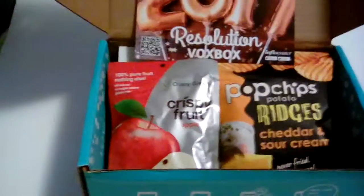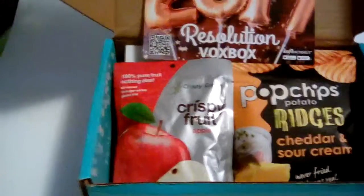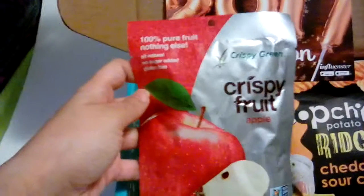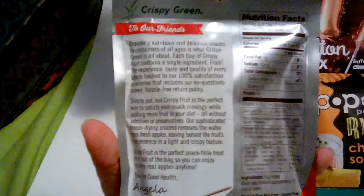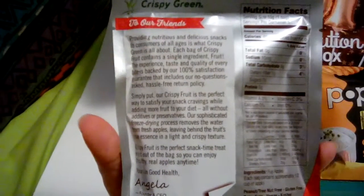I'm trying to watch what I eat, although I do still eat what I like. But getting some healthy stuff in the mail always helps. This I like — I've had dehydrated apple before. However they do this, it's crispy fruit. You can hopefully read it a little — just pause, okay?